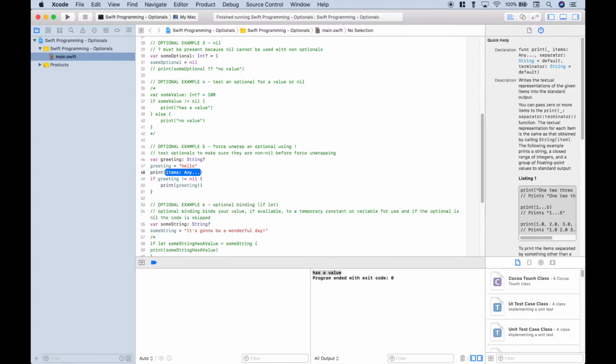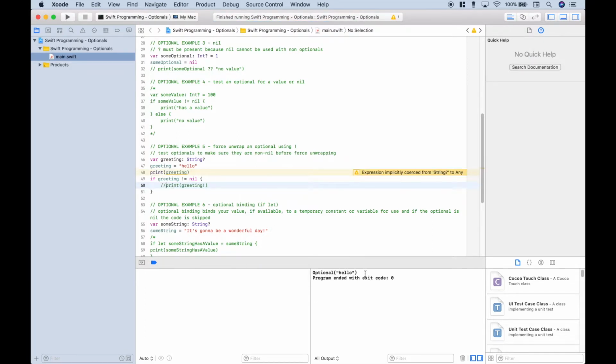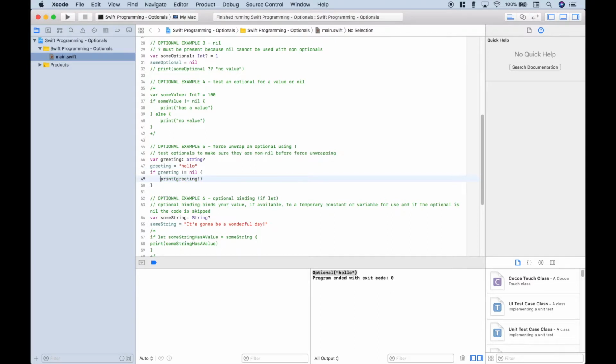And if we use a print to display that greeting, let's comment out this print, we will get the greeting, but you can see we get the optional in the round brackets. So let's go ahead and delete that. And one way that we can force unwrap that, but to make sure that it is safe to force unwrap that, is to use the if greeting not equal nil and use the exclamation point to force unwrap it. And that will get rid of this optional and the round brackets. So let's go ahead and run it. And you can see we get our greeting down in the console. Okay, so the main takeaway from this example is you usually want to do some type of check to check for nil before you force unwrap.